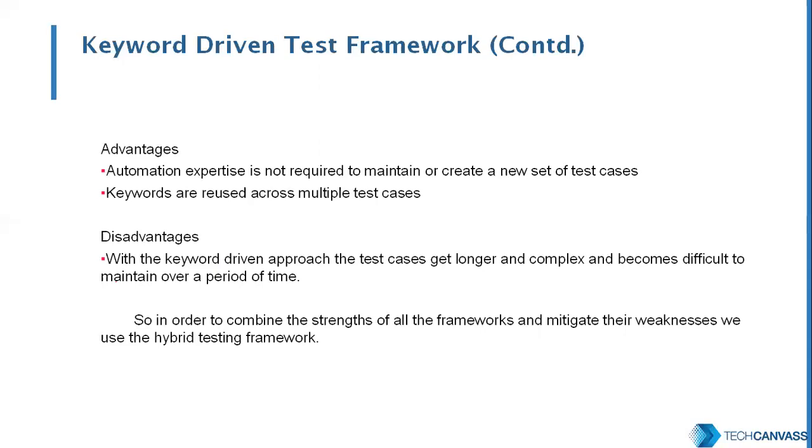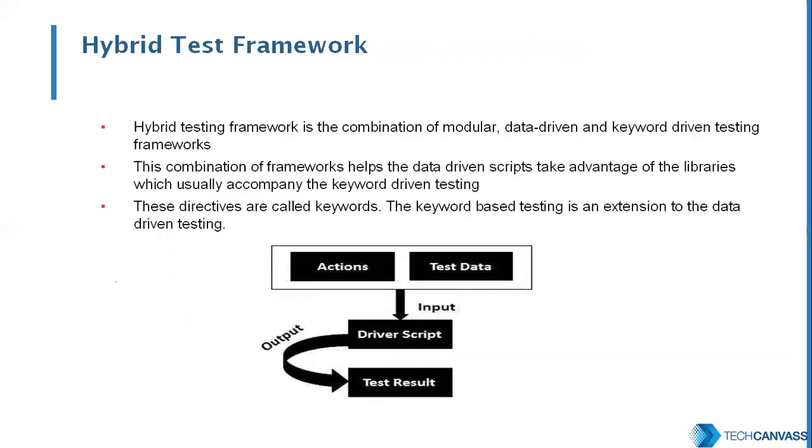If you would like to mitigate these weaknesses, we can have a hybrid kind of framework wherein we incorporate all the advantages of the above three mentioned test-driven framework scenarios. So the last part of the test framework is the hybrid framework, wherein we incorporate the advantages of all three kinds of test frameworks.